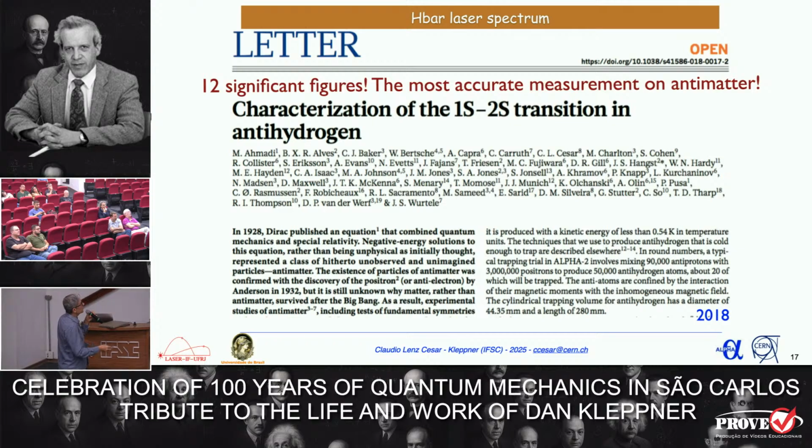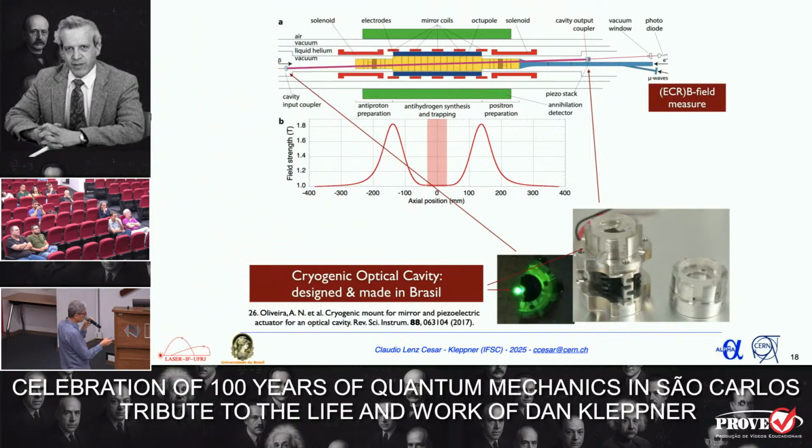Very good. So after many years, finally, here comes the first spectrum of antihydrogen. 12 significant figures. By the way, this is the most accurate measurement so far on antimatter, okay? And the size of our collaboration is this, about 50 people, including the students. We are now getting very nice enhancements. One of them is here. Guilherme Tino is going to join us, and Holger Müller, to help us in the future to do laser interferometry gravity with antihydrogen. So let's look forward to that.